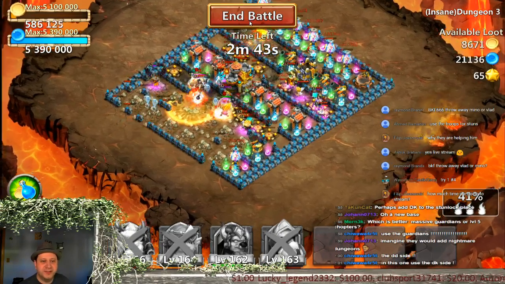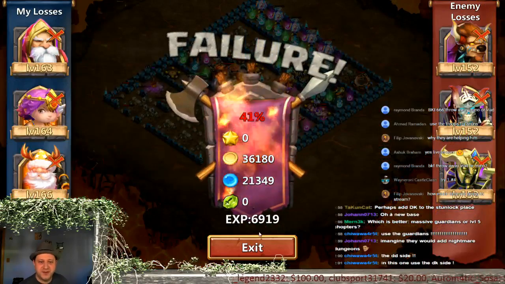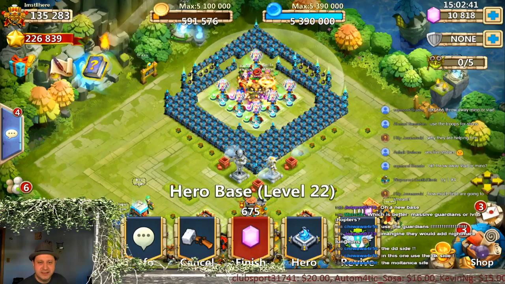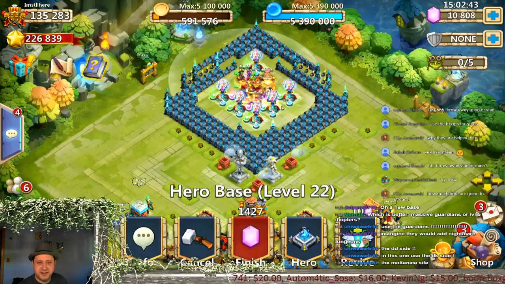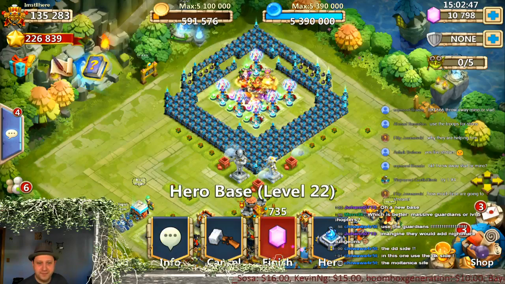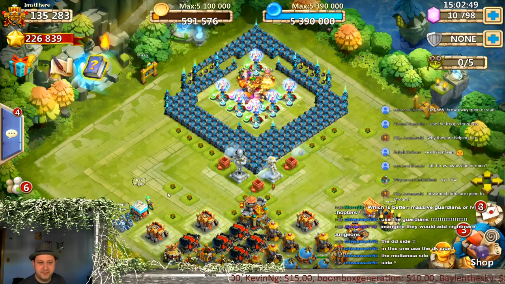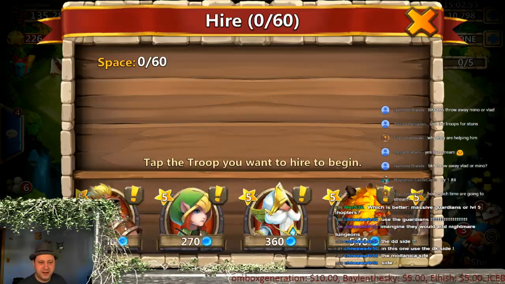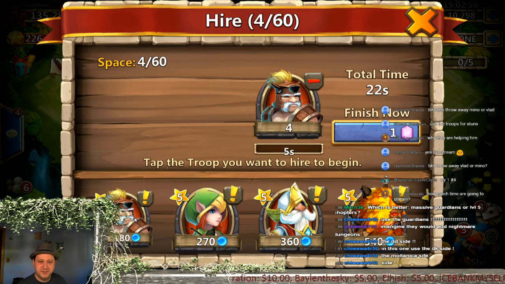Ooh, one proc killed most of our heroes, though. We could have pushed further, but I didn't want to lose any more heroes. We lost some of the ones that matter, but that wasn't too bad. Maybe we can do a trick. There's a trick where you can actually make them stun stuff that's garbage. So we can quick hire some crud, some junk to throw at it.